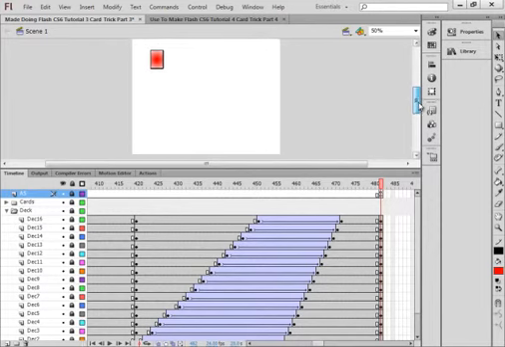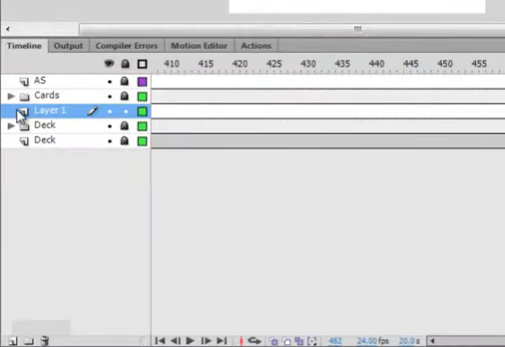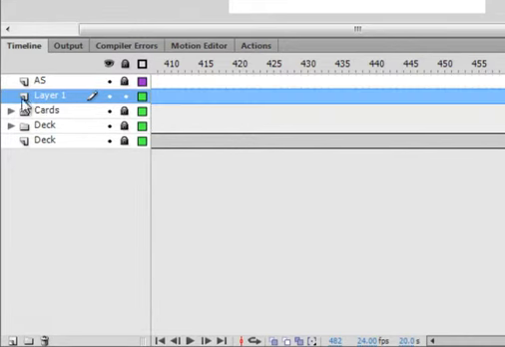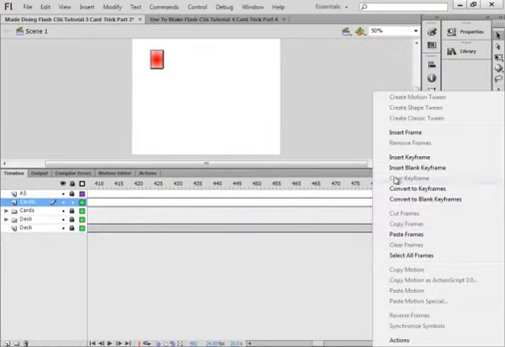And now what we want to do is have it so we can guess, have the card that we're looking at come down and be displayed. So we can close this off, knowing everything's in line with this action frame here. I can close this off. Insert a layer. I want that to be on top, so put it up there. Call this card, C-A-R-D, guessed, as in one that we're guessing. Come after this, insert a blank keyframe.